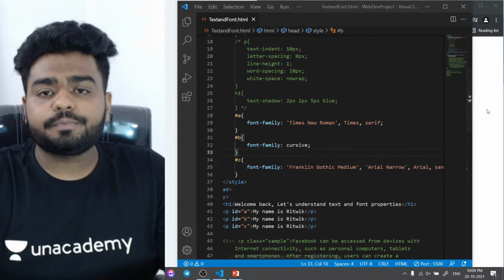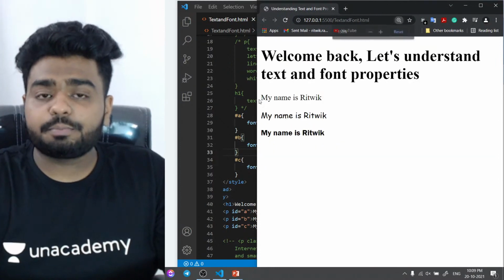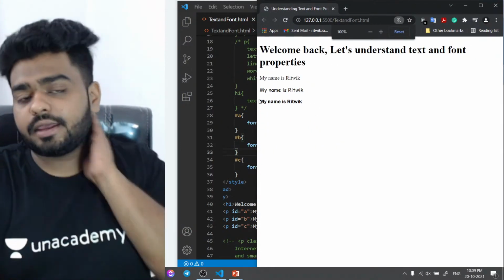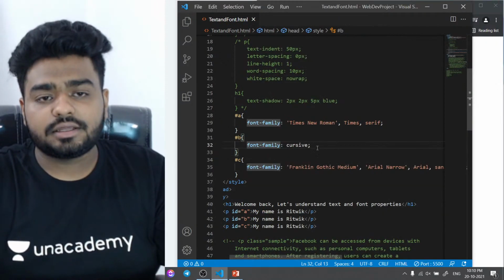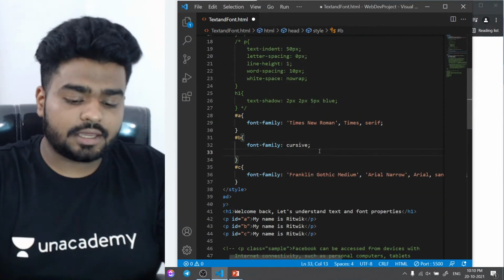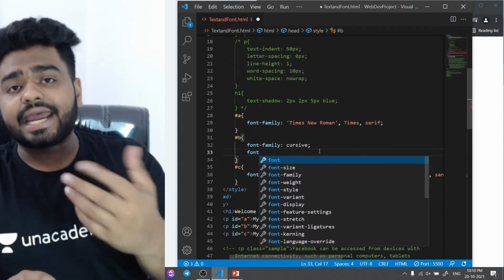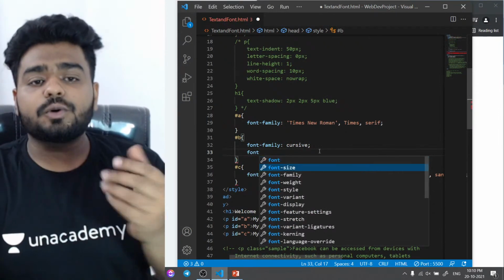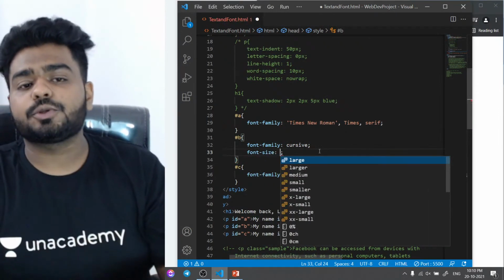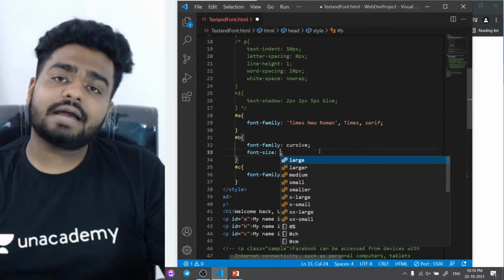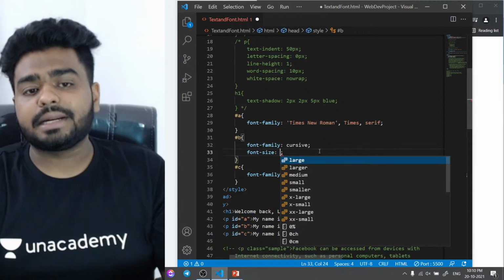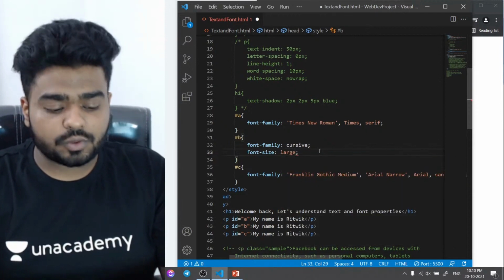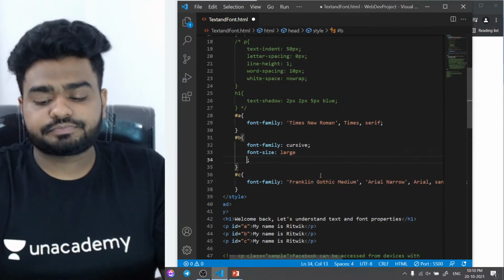What I'm going to do in this browser is bring it to 100%, because this is the normal way your text will be seen. And this particular one is a paragraph, right? It's not a heading. If I want to increase the size of that paragraph, I'm going to use font size. Now you have a lot of options here. You can use large, larger, medium, small, whatever you want.